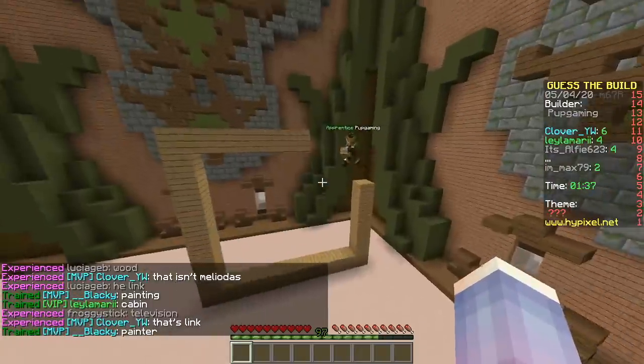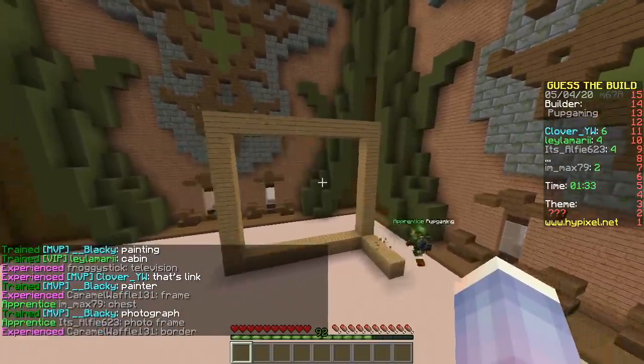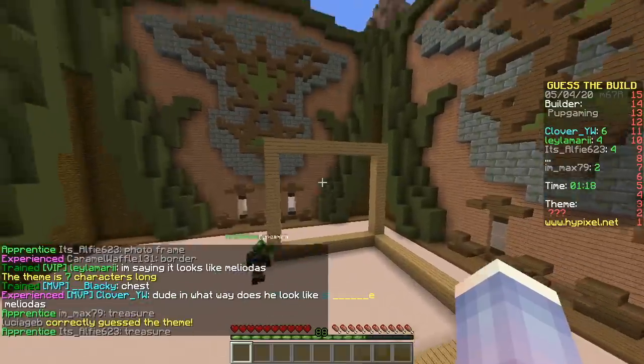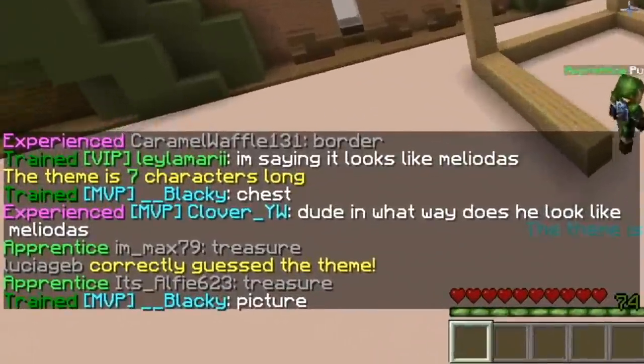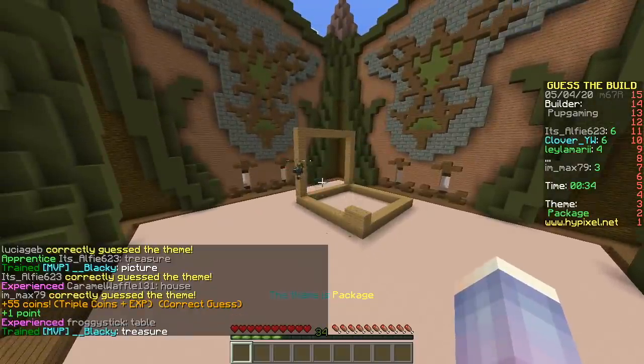Comment on it right now. This is clearly a photo frame. It's a chest. Nope. It's clearly some kind of box. It's not treasure. What the hell? Package. It's clearly package. A package. It's package. Oh my god, I'm sucking.